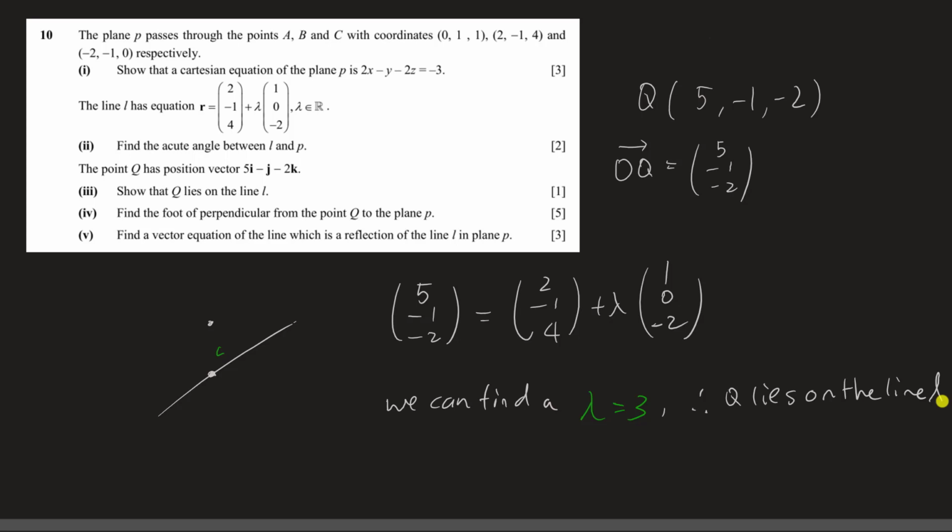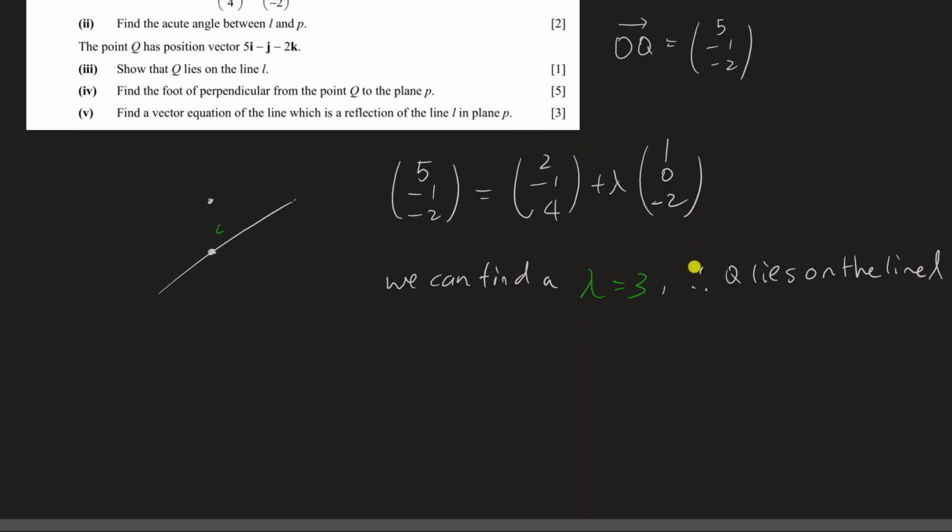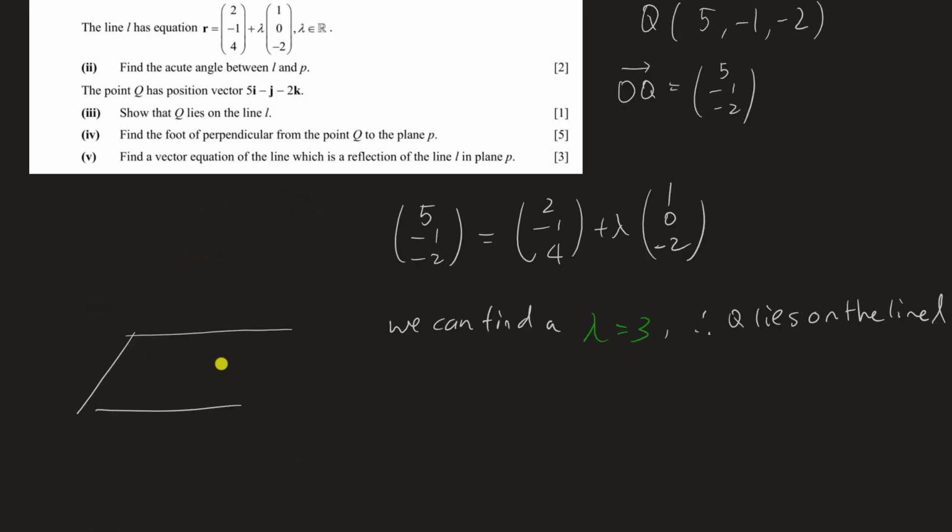Simple as that. Next question, find the foot of perpendicular from Q to the plane P. So this is no longer relevant, let me delete it. You have a plane, you have Q here. They are interested in the foot of perpendicular. They want the coordinates of this point known as F. And if this is Q, are you able to find F, the coordinates of F? Or you can go and find OF. What is it equal to?